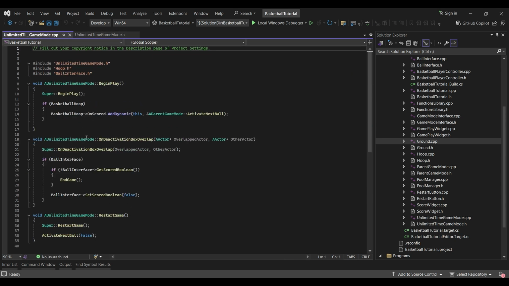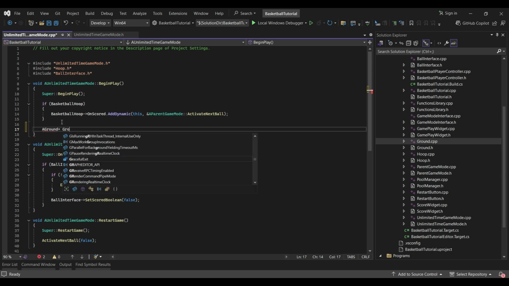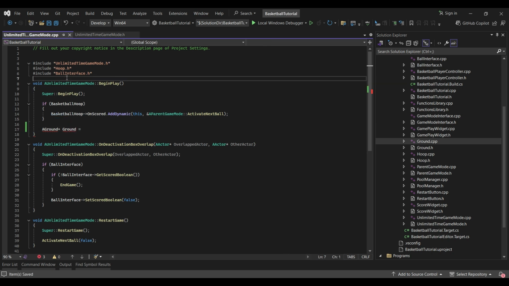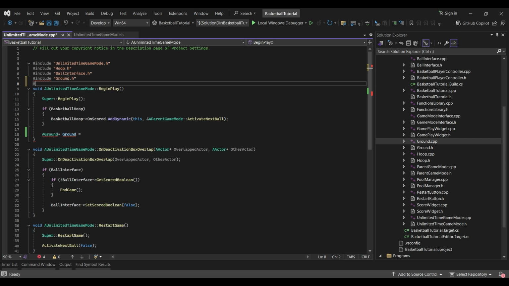Now here in the begin play, we want to get a reference to our ground. So a ground, let's include the header, and also let's include the gameplay statics.